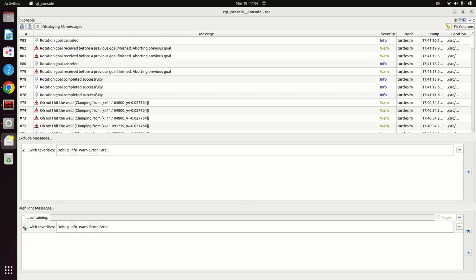If I say highlight the messages with warn, it has grayed out the ones that are not warn, and the ones that are warn have been highlighted. So it just makes debugging a little easier.